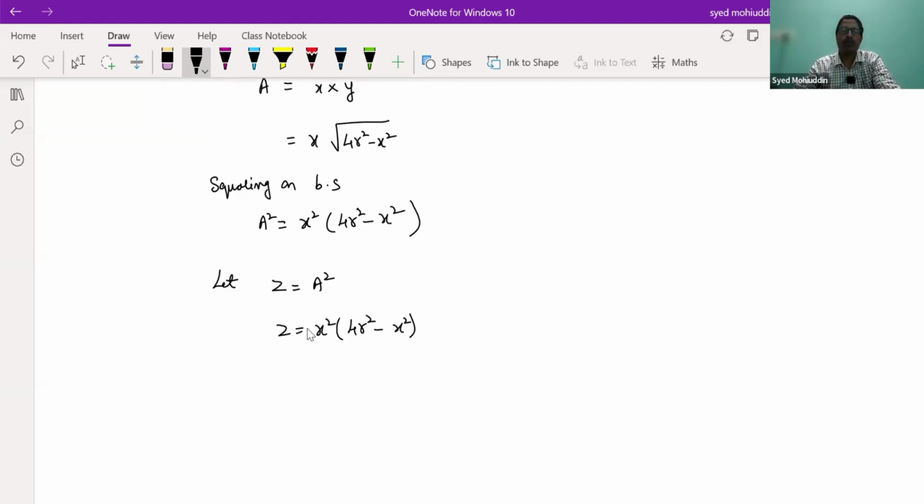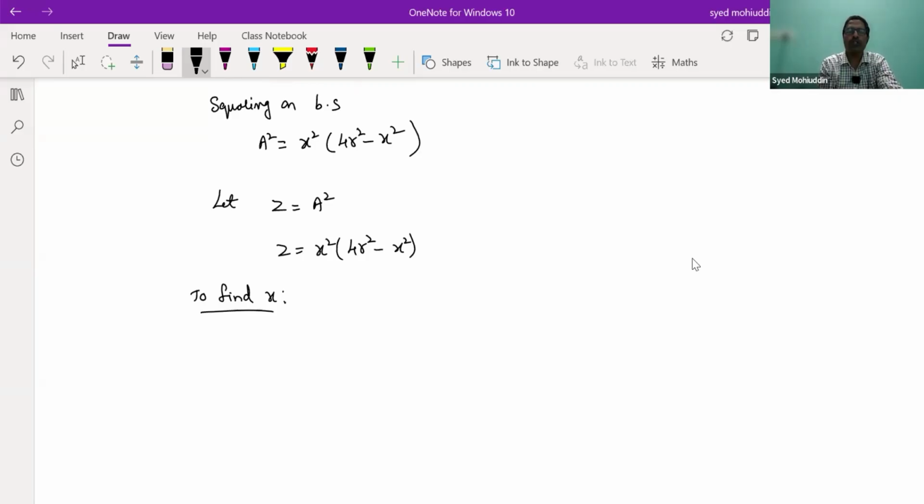So you have to differentiate this with respect to what? Because r is the radius, we could differentiate with respect to the radius. So let us try to differentiate this. Now the question is whether we have to differentiate with respect to the radius or with respect to x. We want to find out x, therefore differentiate z with respect to x. Then dz by dx will be equal to.